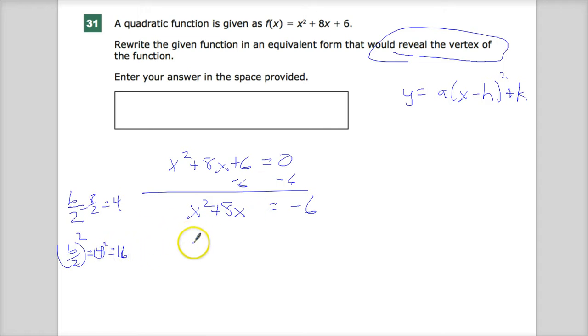The 16 is what I add to both sides. Sometimes I like to do this. Now, this as a squared term uses this, so you do x plus 4 squared equals negative 16 plus, or negative 6 plus 16.